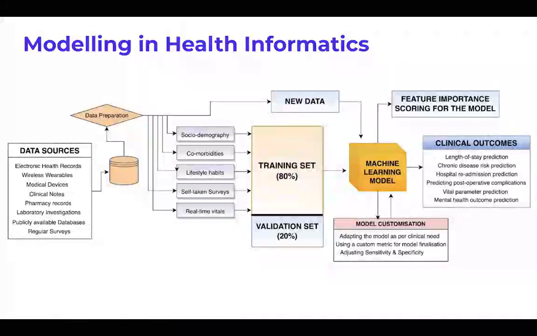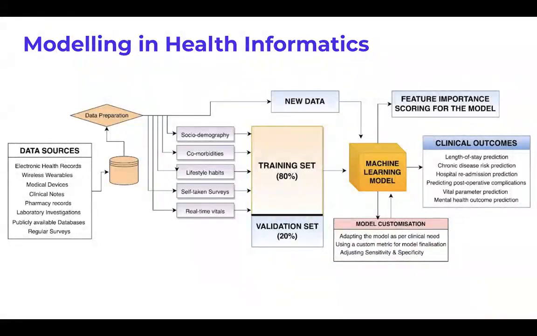So this is an overview of the modeling which we use for health informatics. First of all, we have multiple types of data. Being able to explore the data types, having a know-how of how they look, where to find them, how to structure them, how to make them very simple for predictive purpose, that's a very big challenge in health informatics.